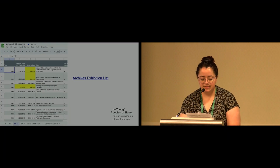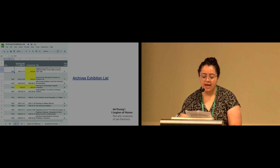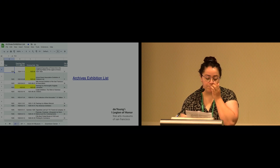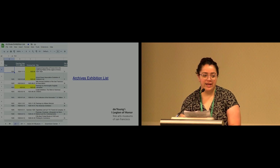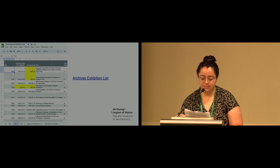So the first thing that I did was I rebuilt the exhibition list to process this collection, and I started providing my own. My project to reprocess the collection and implement standards began with rebuilding the exhibition list. So instead of relying on that sheet specifically, I reviewed primary sources in the archives for exhibition titles and dates, including calendars, magazines, catalogs, and newspapers. I ended up correcting hundreds of errors from the volunteers, including inaccurate titles, wrong dates, and many guesses. For example, when they didn't know the end date of an exhibition, they put in the end of the month, which was not always the case.